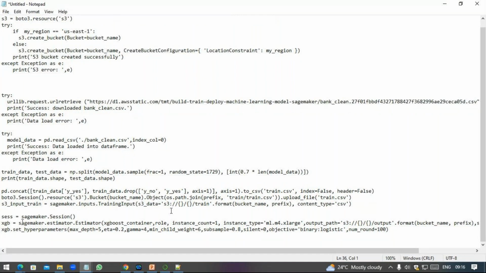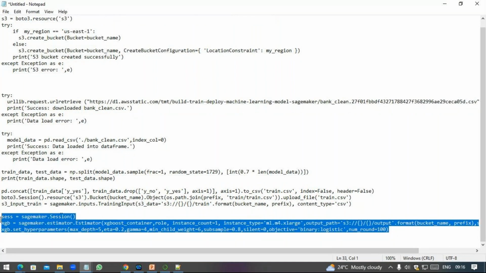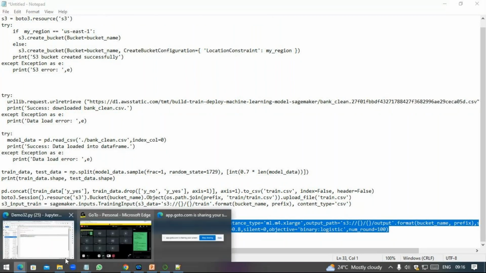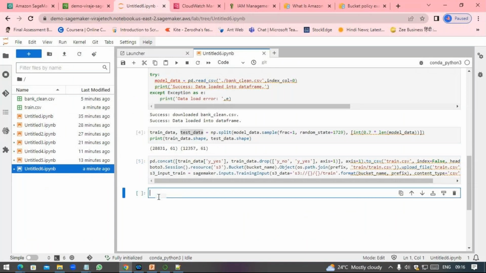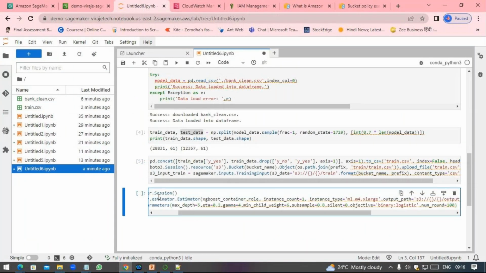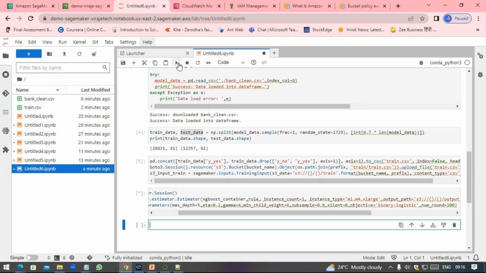How to create it: sagemaker.Session(). It will create it. Put this in and execute.